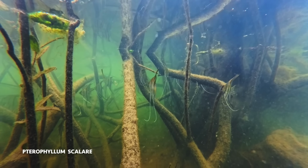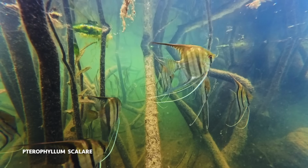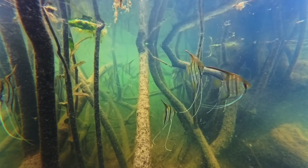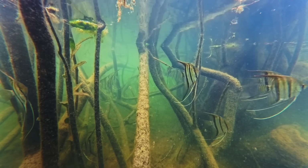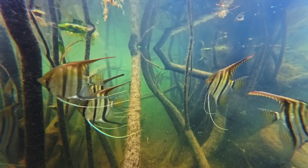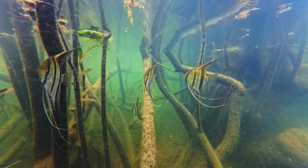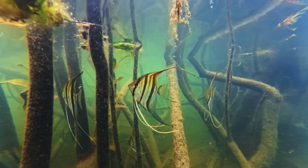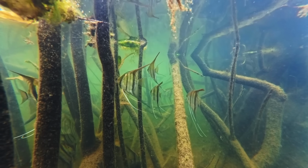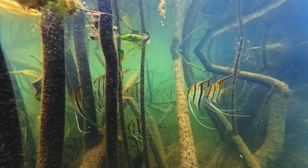And we talked about it before. Somebody mentioned in the comments that it's probably more than just 3 species, which really makes sense because the distribution area of Pterophyllum is huge. It's like gigantic. Of course there must be more than 3 species. And I talked to people, and they also told me there's a lot of wild catch angelfish that come to the trade. They are classified as one or the other species. Like I said, we have 3 species that are valid, but probably there's even more because the morphological differences are there and we can see it.